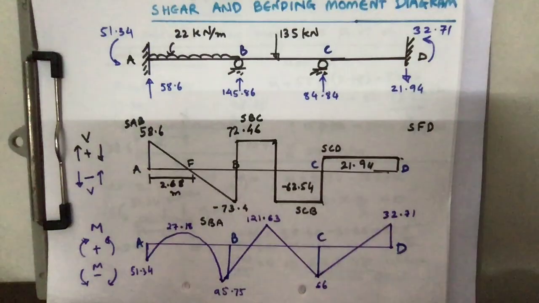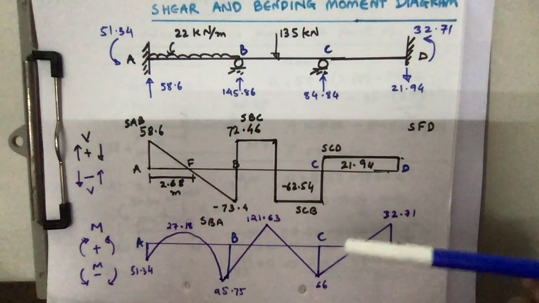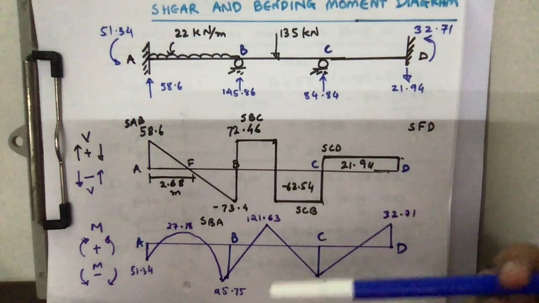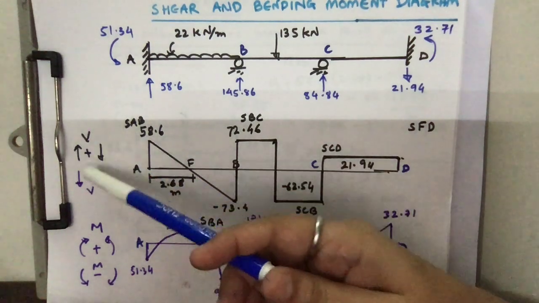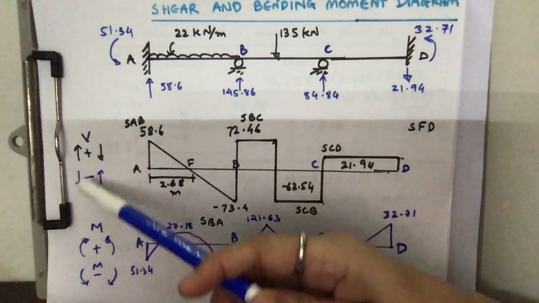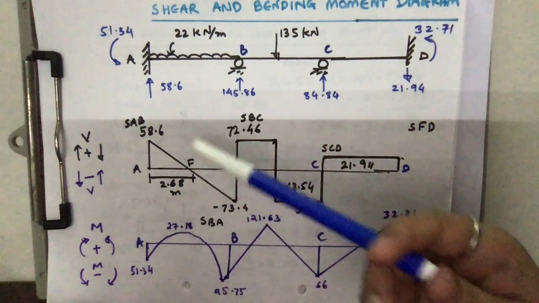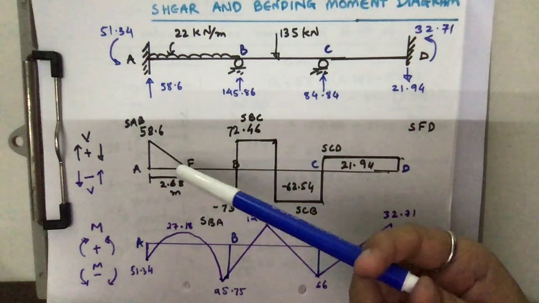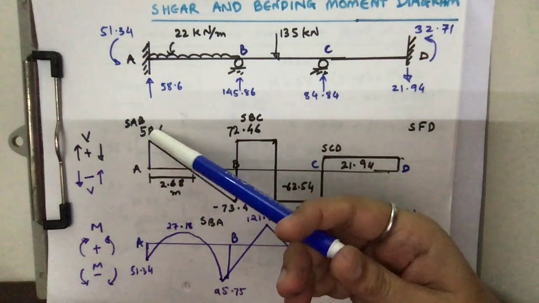Now how to plot the bending moment and shear force diagram, it's not that difficult. You have to follow the conventional sign of bending moment and shear force. For example, left side upward and right side downward is considered as positive shear, and left side downward and right side upward is considered as negative shear. Now you can just check the free body diagrams which I have shown earlier. The arrows going upward from the left in the vertical direction give you positive shear.